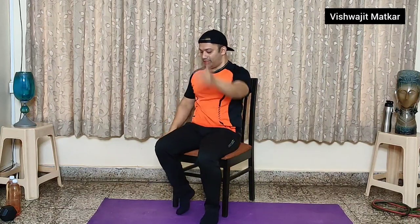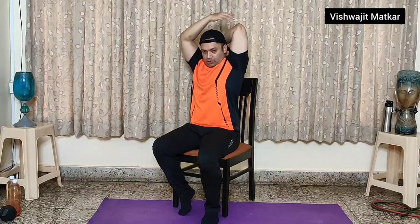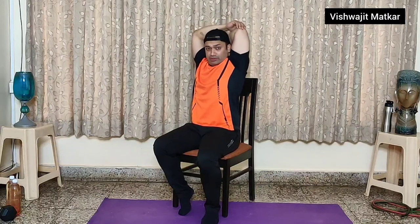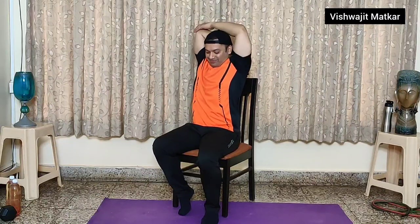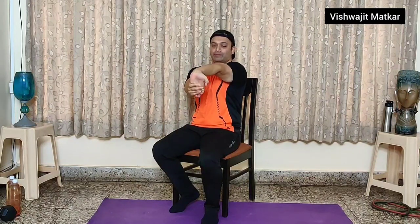And now, take your hand behind your neck, with the other hand, push down. It's a good stretch for the triceps. Now we stretch the biceps, stretch your arm, push down. It's a good stretch over here, stretching your biceps as well as your wrist. See that?